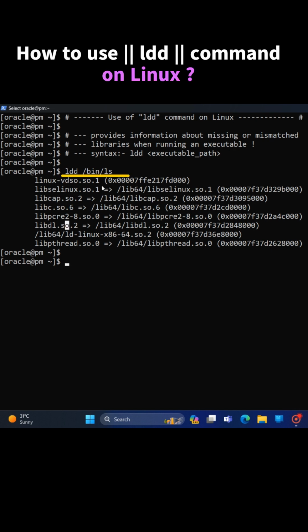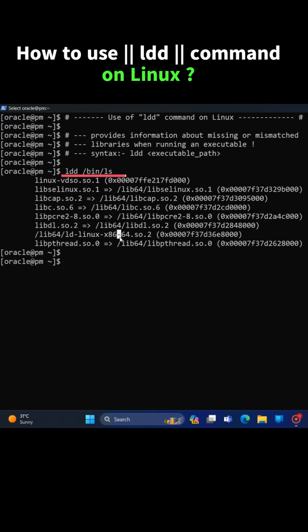After this we can see the next column, which is the path of the library inside our Linux system. It shows the path where the library is present, so you can cross-check whether the libraries are there or not.